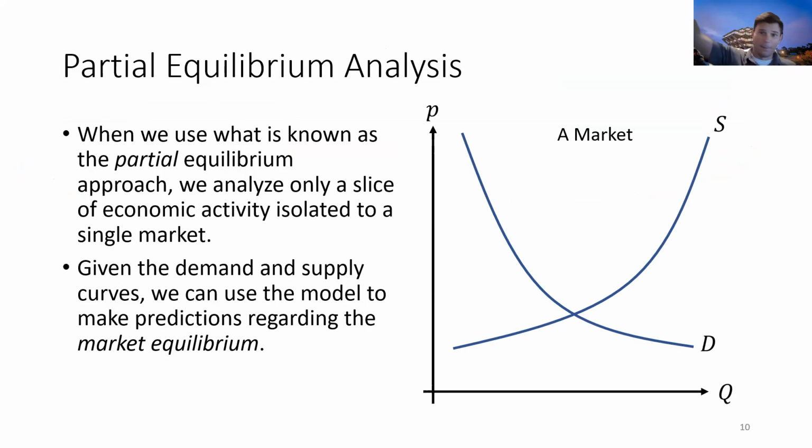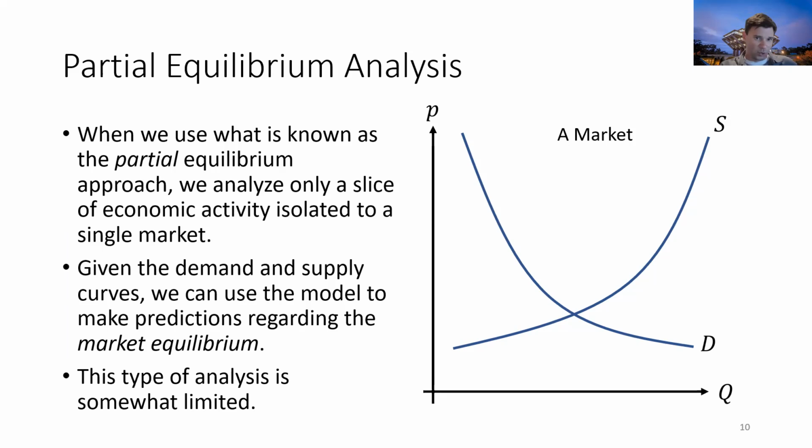If I want to know what happens in some different market, though, we can't really see that with this diagram alone. We would need to consider partially the other market diagram. And as a consequence of that, the analysis is a little bit limited in this regard. We can look at what happens in a single market, but when it comes to looking at the ripple effect of that behavior, we have a few things we try to do, like think about curve shifters when other prices of other goods change, but that's about it.